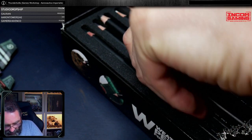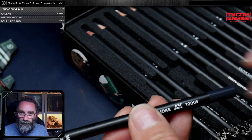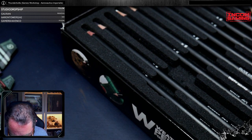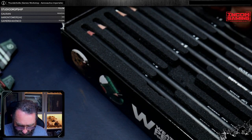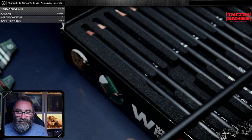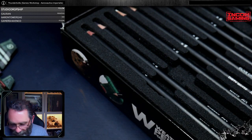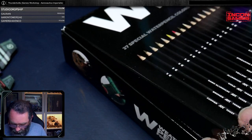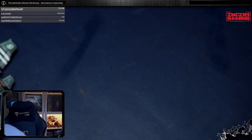This one here is called smoke. Sounds like the sort of thing I might want to use. And what else? Is there a sepia? Yeah, there is a sepia. Perfect. Sepia is always a good go-to colour. So let's start with those for now, and we'll worry about the rest another day. And put them out of the way.